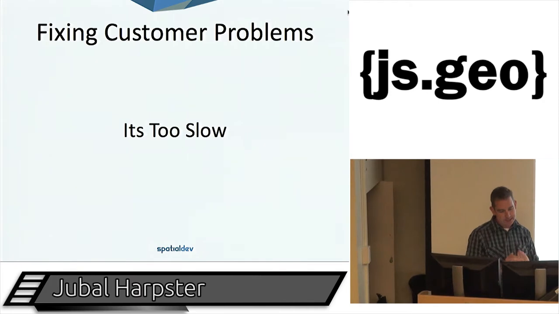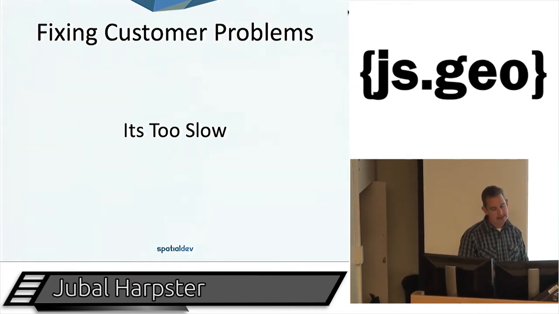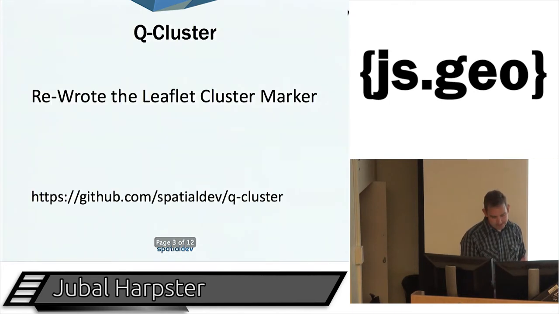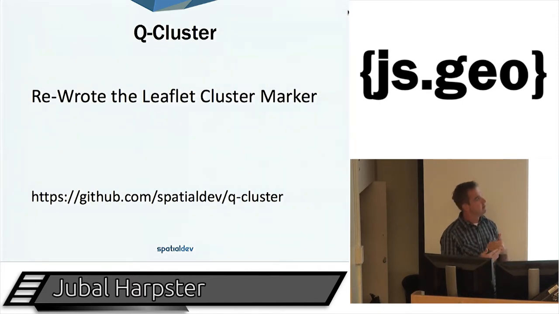In this particular example, there was a client that had 70,000 points, and they wanted to use Leaflet clusters, and we wanted to classify those points. What we were doing was taking about 10 seconds, and that was just not good enough. So we rewrote the Leaflet cluster marker library to get some SVGs out and inject some CSS3 goodness into them so we could dynamically cluster. I think we can get about 90,000 points in 2 seconds down to the client.